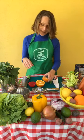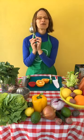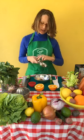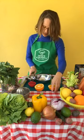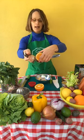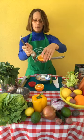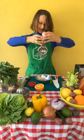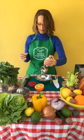All right, so next up we're going to use our citrus juicer. And I'm going to put this right back over where I had my zest. So easy. It's actually easier with a small, you can use an orange. I'll show you with an orange. So you basically just set your citrus in the little sort of bowl shape, set it down in there, and then squeeze. So fun. Kids love doing this. And as you can see, we're getting lots of good juice out of that orange.